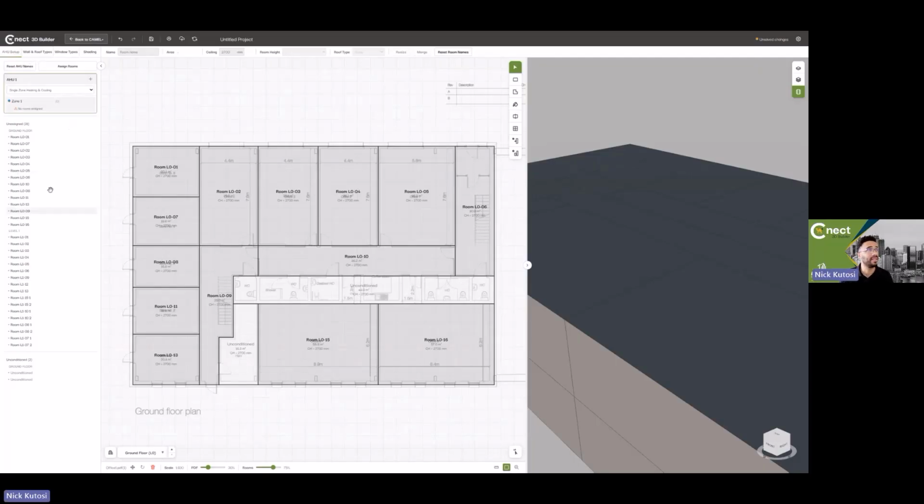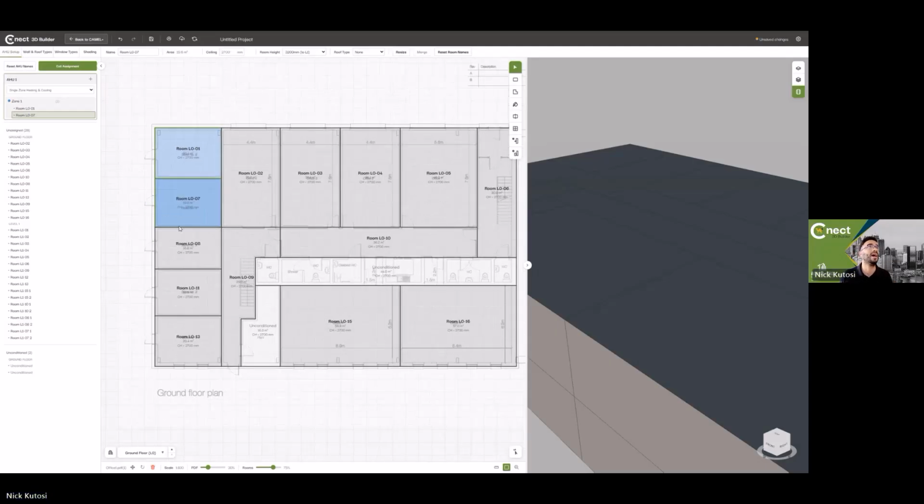So on the left here, we have our tree structure screen, similar to what we have in CAMEL+. And we've got just the placeholder AHU and a zone. So if I click on the zone and click the Assign Rooms button, the shortcut for that is A, then I can click on rooms that I want to assign to that AHU. And then I can also click the plus to create a new AHU, click that zone, and then click the rooms.